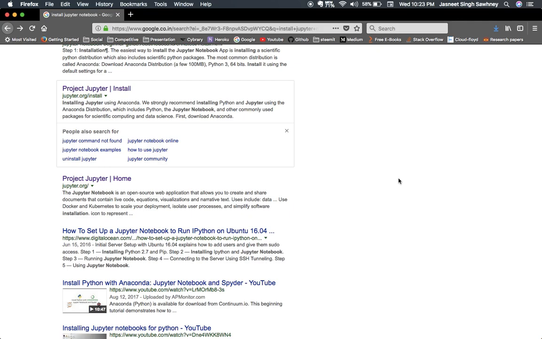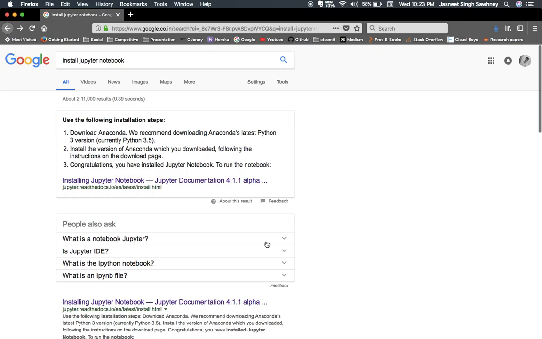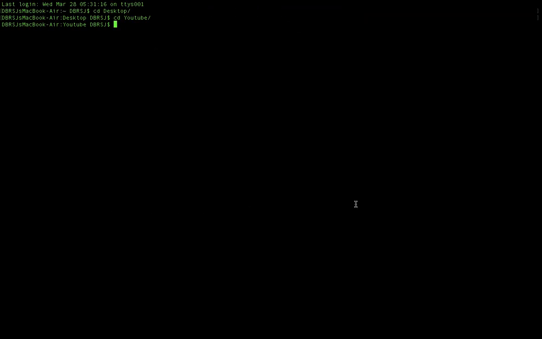Jupyter Notebook. After doing this, you need to go to your terminal and go to the desired folder. For this purpose, I'll be making mkdir intro to Python, intro to ML. And then I'll be going to that directory. After that, I'll launch my virtual environment. Later in this course, I'll be telling how you can make your own virtual environment. But as of now, you need not do that.